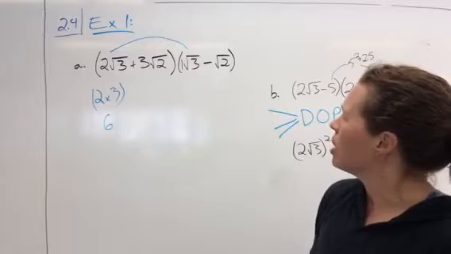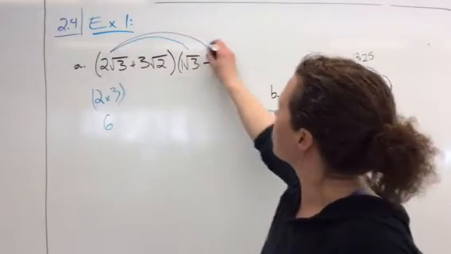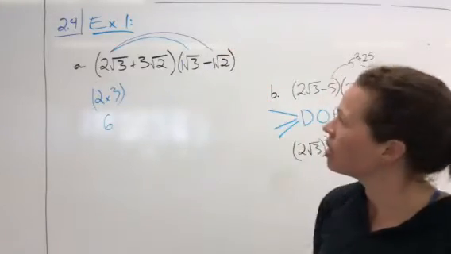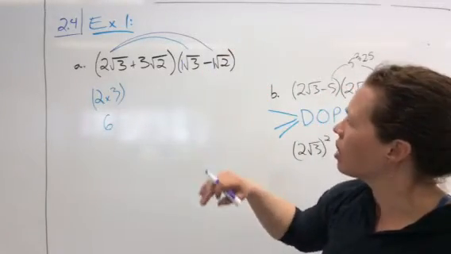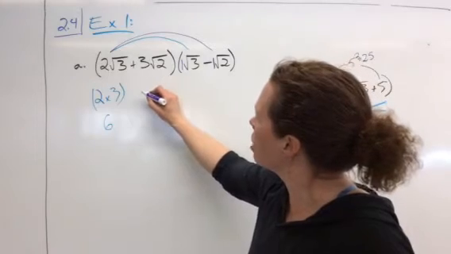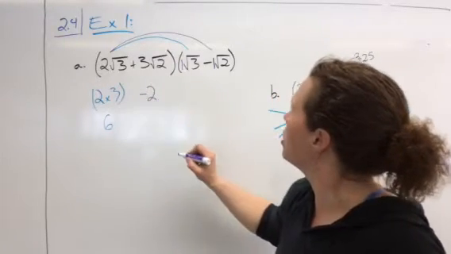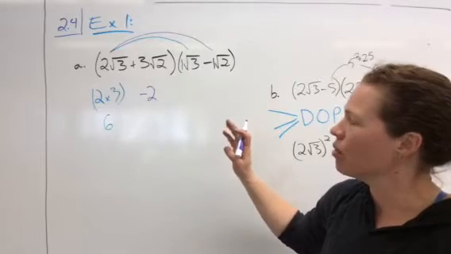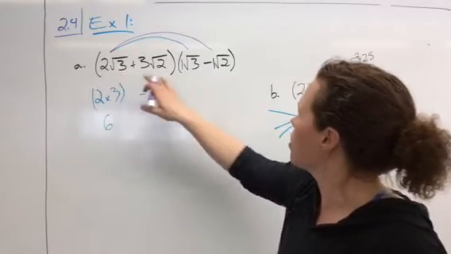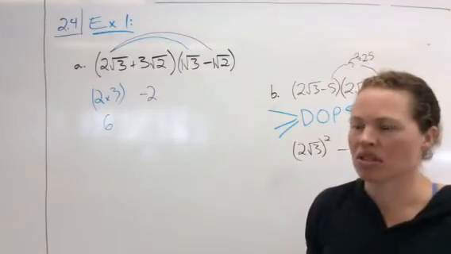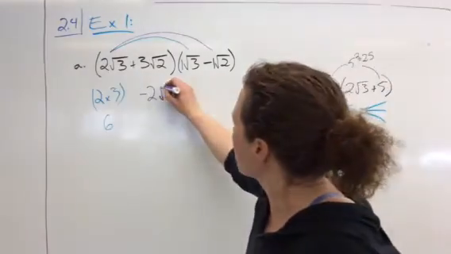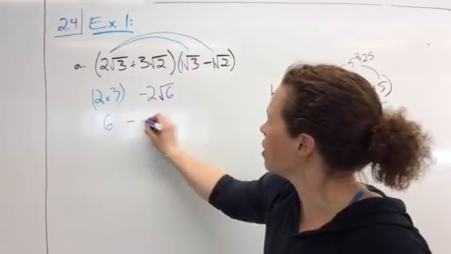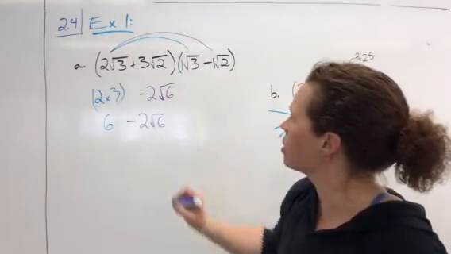Now, the next one is outside, so I'm going to go 2 root 3 times negative root 2. Again, that's like a negative 1 here. So 2 times negative 1 will give me negative 2. And then I have to look and see if the radicals are going to do anything weird. So root 3 times root 2, it's just root 6, so no, not really. I can't simplify root 6 at all, so it's just going to stay that way. So in the final equation, it's just going to be negative 2 root 6.